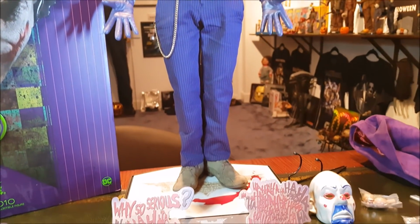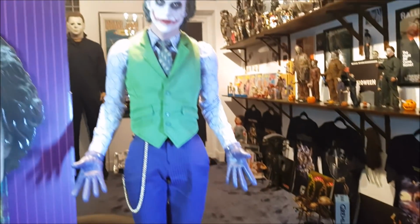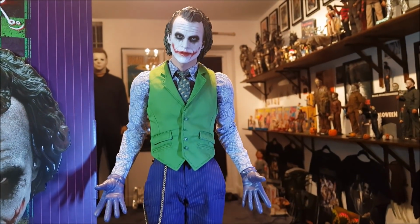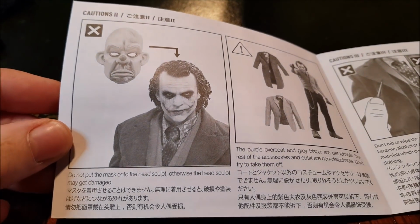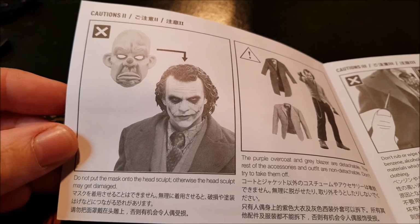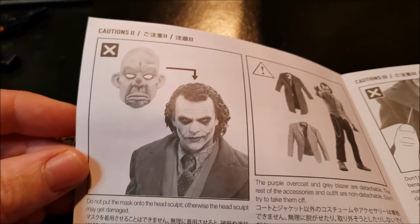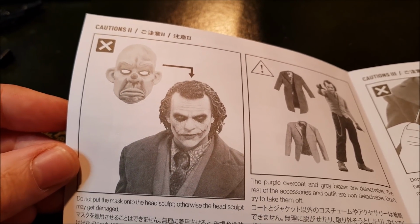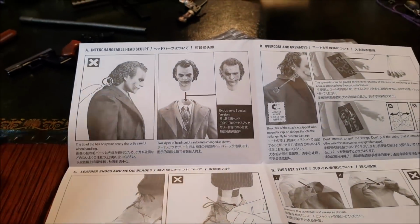But we'll see. We've got a lot to talk about when it comes to the purple coat, so maybe we'll move on to that now. Yeah, this made me laugh. Do not put the mask onto the head sculpt, otherwise the head sculpt may become damaged. Well, what's the bloody point then?